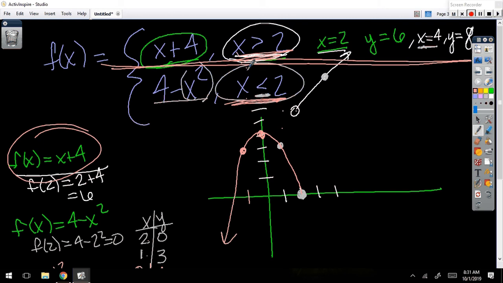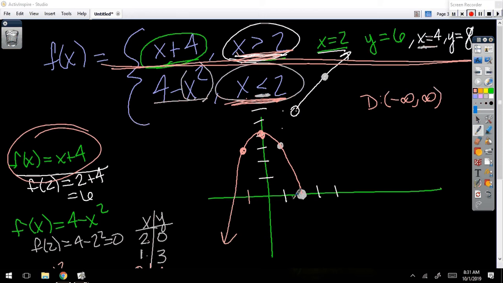Is it continuous? Now remember, continuous means it's continuous for every point in the domain. What's the domain of this function? Is anything left out of the domain here? No. It's negative infinity to infinity, right? Both of these make up the function overall. So there's a point, everywhere left to right, there's always an x and there's one y and only one y that's defined at that x. So is it continuous?